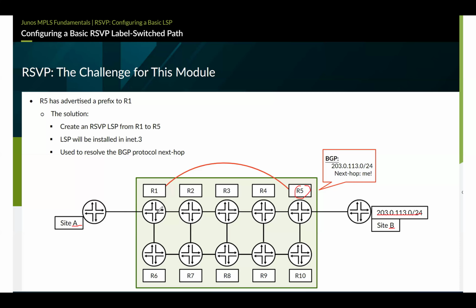So there are multiple paths here. This is the primary path, you can say, and this is the alternative path. Multiple alternative paths you can consider here. So we need to deploy LSP based on the customer requirement. We are using MPLS here to use the underutilized path. This is our main theme for using MPLS.